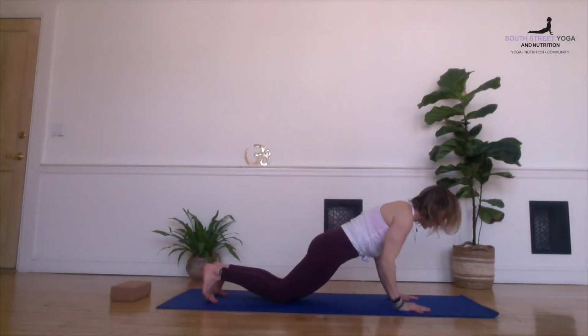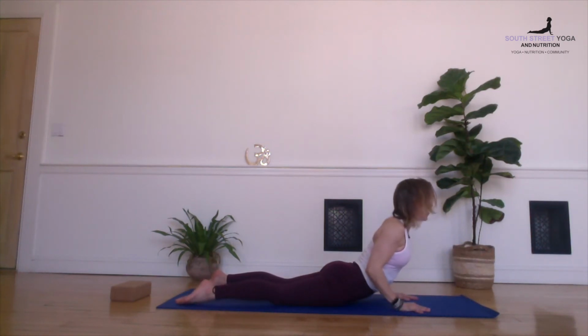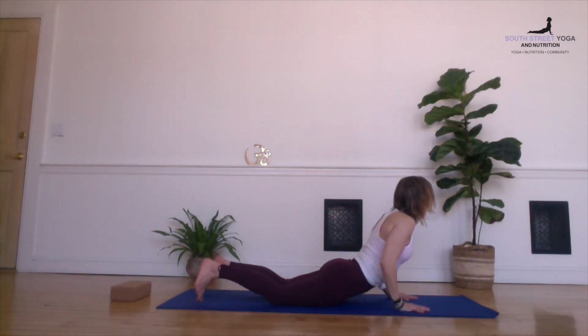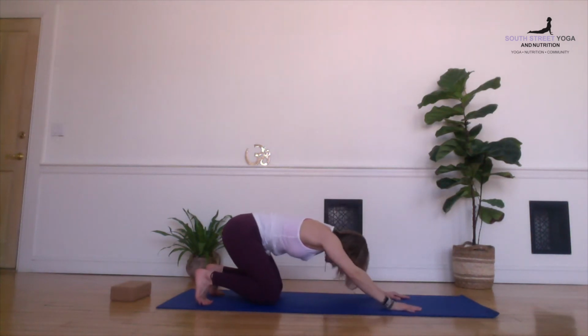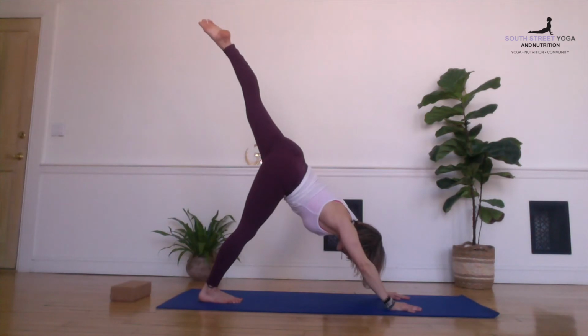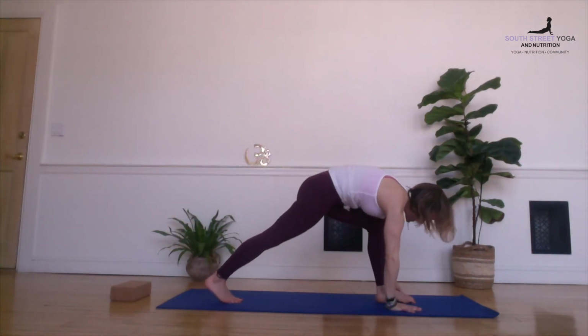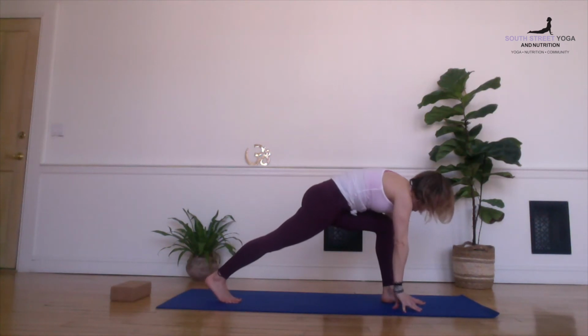Bend your knees. Chaturanga. Find your high cobra, lower cobra. You can wiggle a little bit around. Tuck your toes, bend your knees. Downward facing dog. Inhale, left leg comes up. Exhale, knee comes in. And step forward into the lunge.